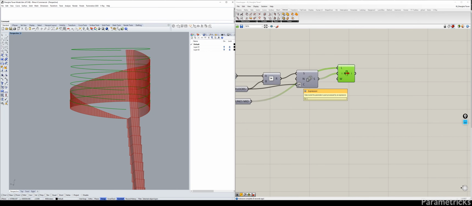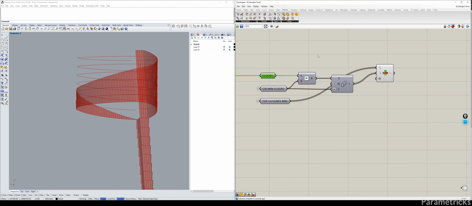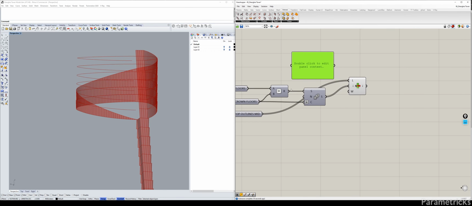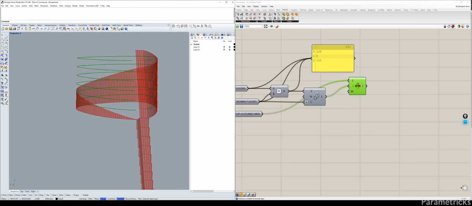Okay. So just to show you, what does the S show? 120, because it's the floor minus the crown floor. We got 120 minus 8, and that can start with the floor. If you have trouble having a floor start with this, you might fiddle around with this, but if you had followed along, then you shouldn't have to make a slight offset or modification to it. It will just be a line, as you can see on my screen.